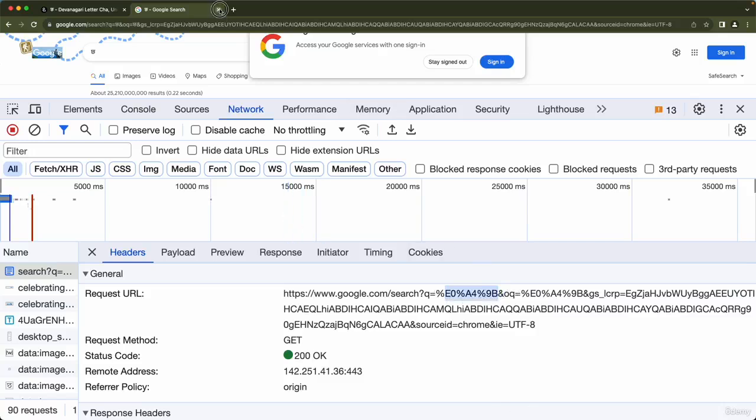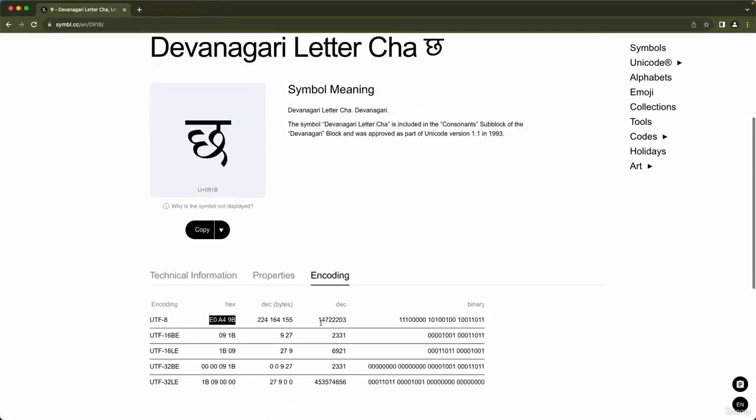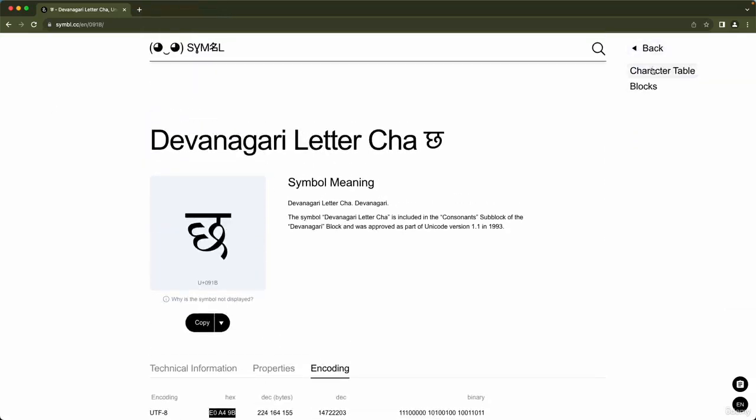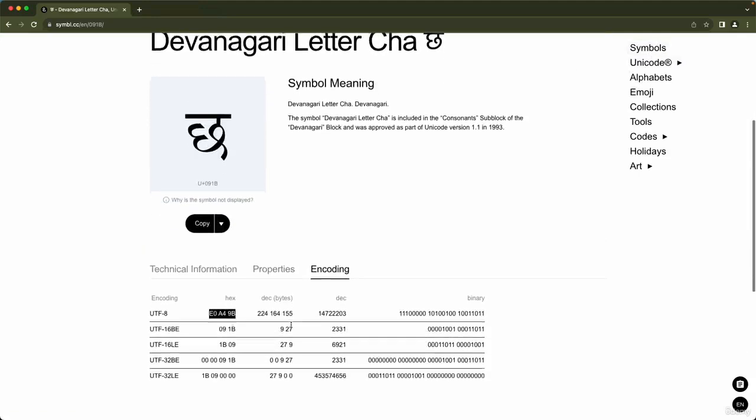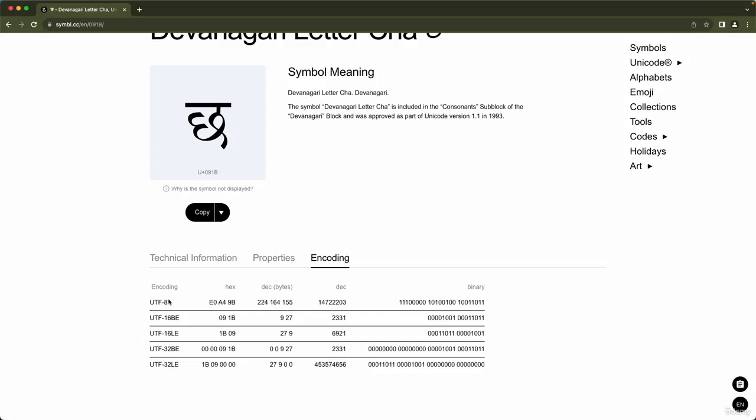Anyway, I just wanted to also show you this website that you can just take a look at all the characters, and you can take a look here at the encoding in UTF-8 and UTF-16 and different kinds of encodings that we have, and you can also see the binary. So again, here hopefully you can see why it's always important to specify your encoding, because different zeros and ones mean different characters in different encodings.